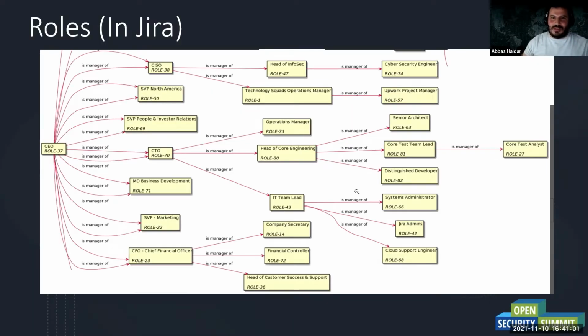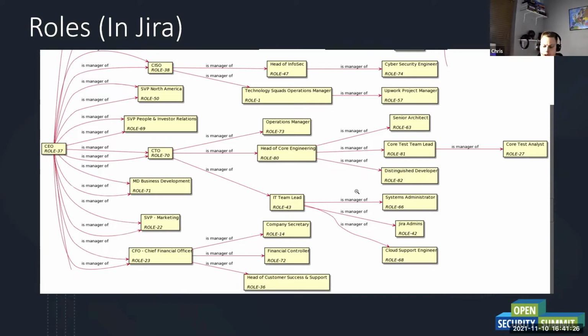Just on the previous one, I want to say here, we map the roles, and people can be assigned to roles. So if someone leaves, it's not a big problem because everything is mapped to their role. So that's what I want to say. Yeah, the people slot into the roles, right? The role will always stay the same, but the people may change.